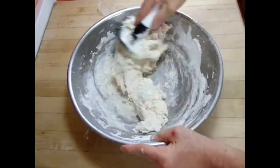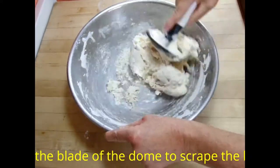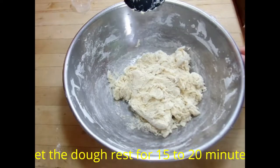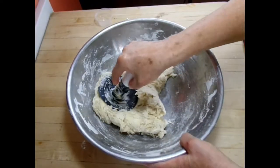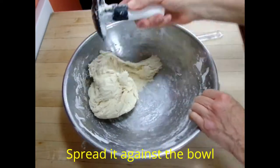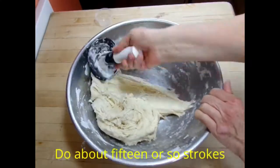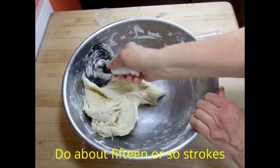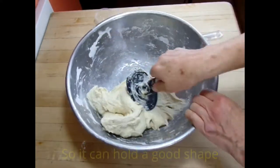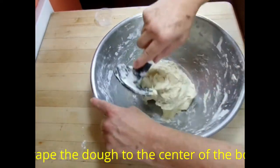I'm using the Dome — it's like a giant spoon that works really fast and has its own scraper. Scrape all the dough to the middle of the bowl and we're going to autolyze it, which means letting it rest for 15 to 20 minutes to start gluten formation. Afterward we'll knead the dough — the Dome does a great job stretching and aligning the gluten fibers for elasticity. Do about 15 strokes, turning the bowl and pushing the dough against it to spread it. This provides good elasticity, then scrape the dough back to the center.